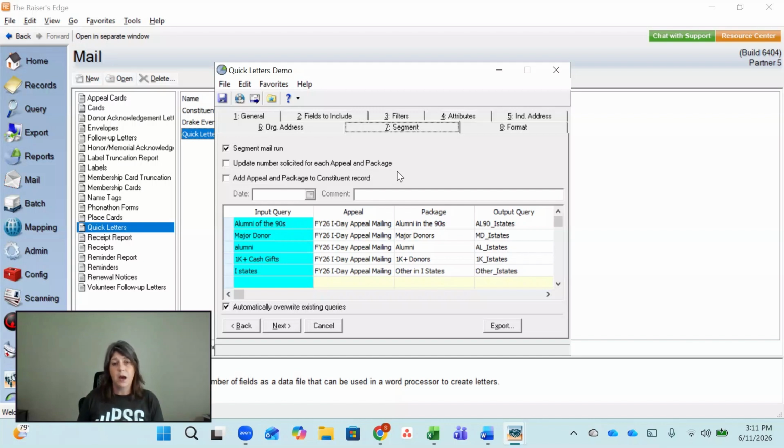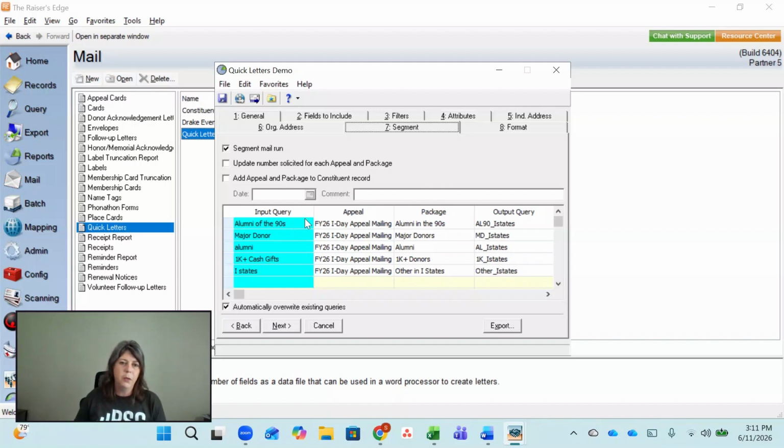For this purpose, I'm not going to, but when you're doing a big mailing and everything, this is super handy to do. The only thing is that it can take a little bit of time to add that information to the constituent's record. So always have another instance of database view or move over to NXT web view to do your work while this is running. If you have Q, you can probably set it up to run off hours as well.